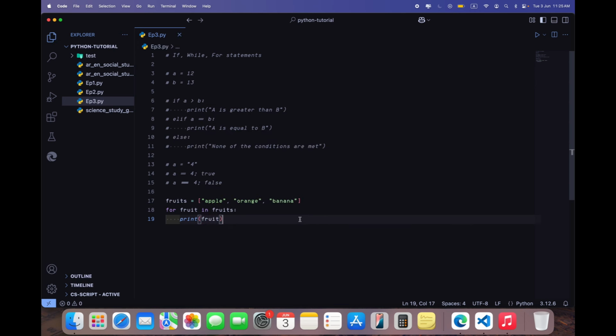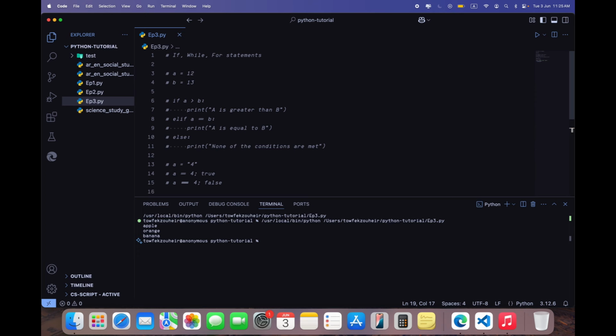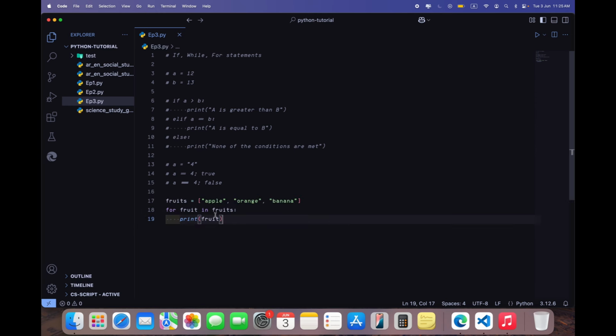Now, not fruits, because when we add the S, it's just gonna print all of this. But when we say for fruit in fruits, basically what it's saying is if we name each of these little values fruit, and for every single one we print it, what would happen? Apple, orange, banana.